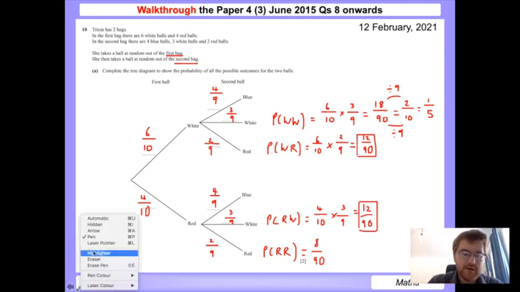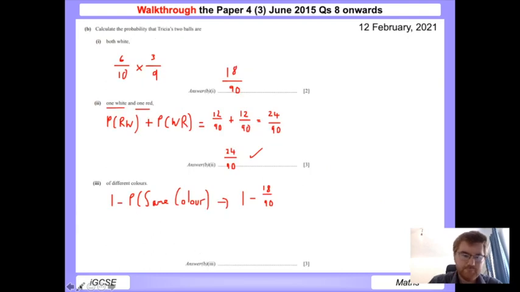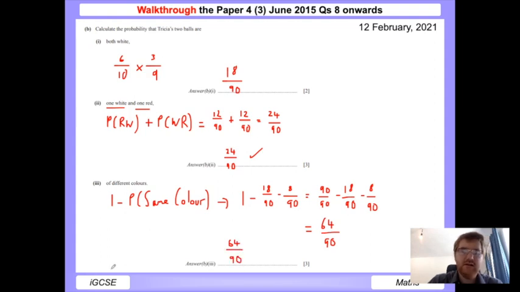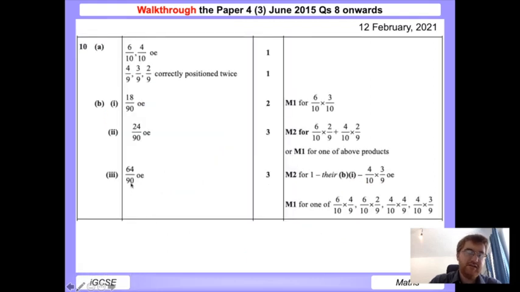Okay, so I'm going to bring that over, this answer here, minus 8/90. Now, remember, 1 on its own is 90/90. This is why I did not simplify, to make the subtracting fractions much easier. And then if I do this calculation, well, 90 minus 18, that's going to be equal to 72. 72 minus 8, that's going to be equal to 64/90, yeah? Which, as we saw in the previous mark scheme, does not need to be simplified. So I'm going to leave it as 64/90. And there's our answer there.